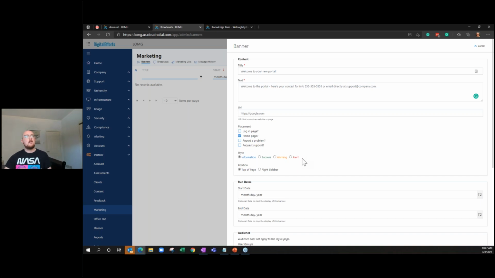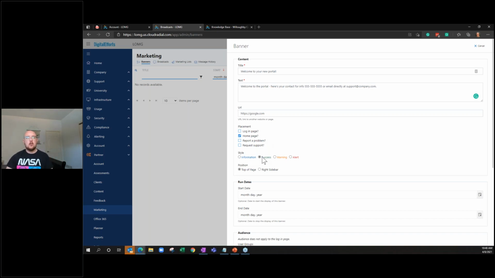And right now in this onboarding case, we're using this as a use case for more of a welcome. But certainly this has a lot of applications for stuff like outages and whatnot. So again, this is going to be a really useful feature for preventing an influx of tickets when Microsoft is down or something else. A lot of that comes from this onboarding phase, making sure that they have that good behavior from the get-go, because that way they get the understanding that I go to the portal, I know what's going on first and foremost. That's my source of truth. So a lot of these have other applications.